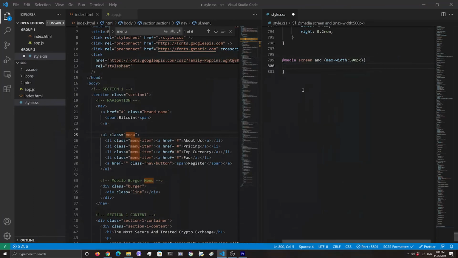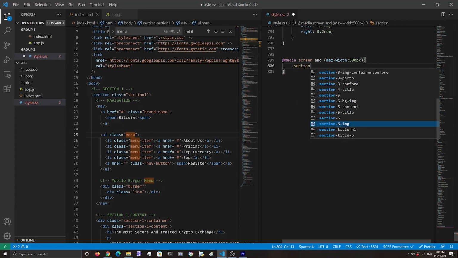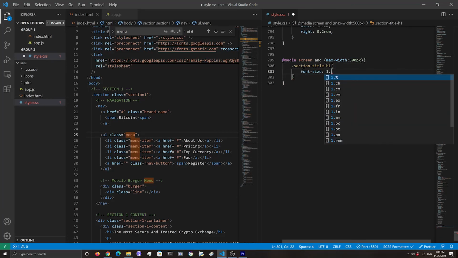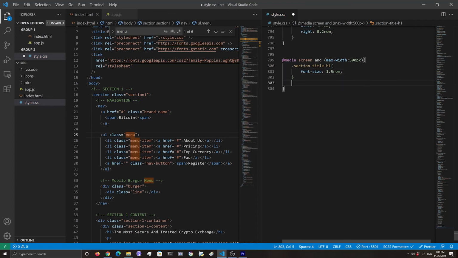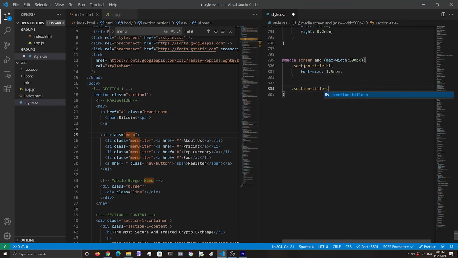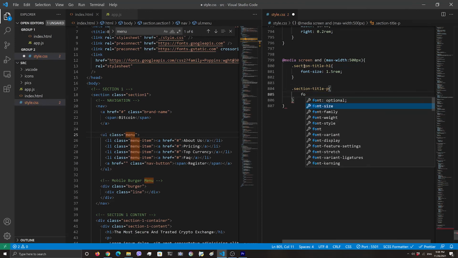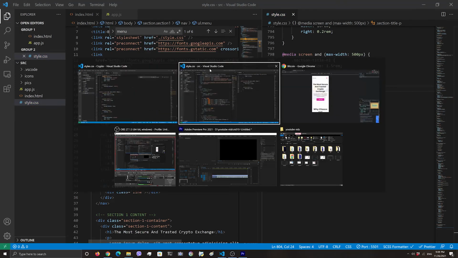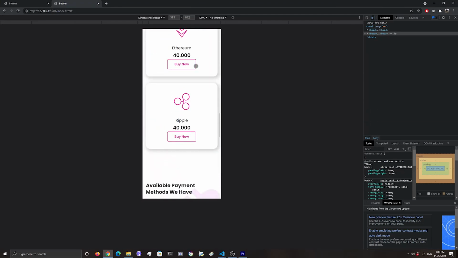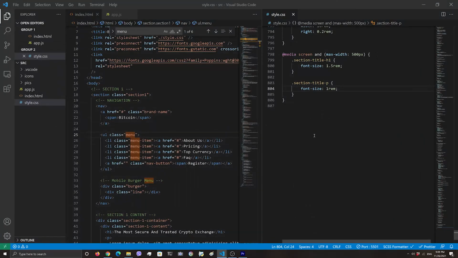Okay. .section title h1, font size 1.5, paragraph 1, perfect.